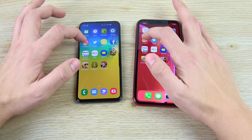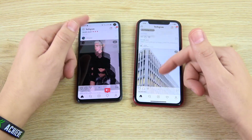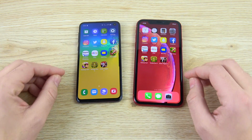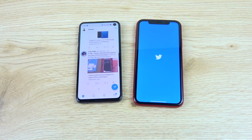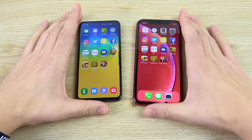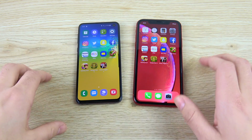Let's go into Instagram. 3, 2, 1. You could see S10e there first, scrolls very fast. The iPhone XR very quick as well, but this thing scrolls a lot smoother. So smooth versus very quick and sprightly. Let's go into Twitter. 3, 2, 1. You could see Twitter is first there for the S10e, and there is the XR. Now, I do think that even with the gesture, the S10e looks quicker, but the XR is more visually pleasing. So you got to decide which one you like more.